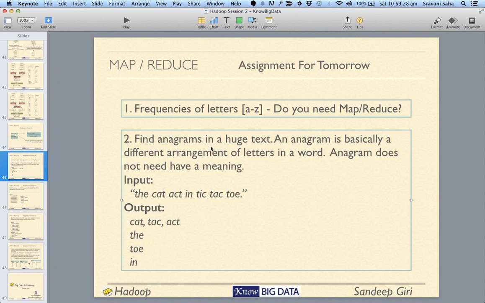Find anagrams in huge text. First one is just find the frequency of letters. Do you require MapReduce? It's a theoretical question. First, you justify whether MapReduce makes sense or not, and then you write it conceptually: the key should be this and the value should be this.